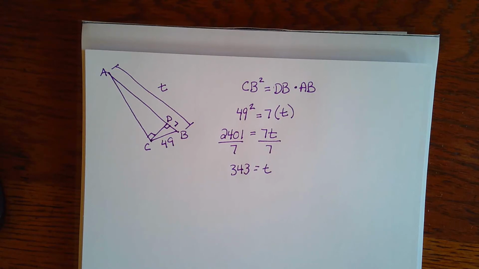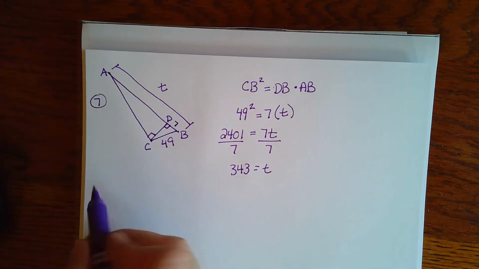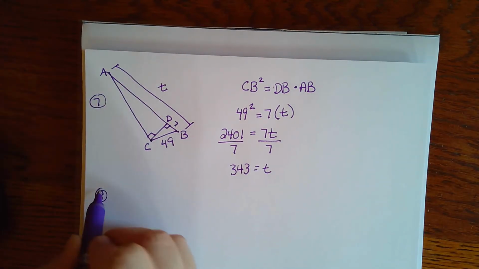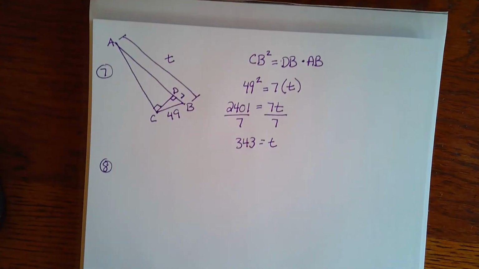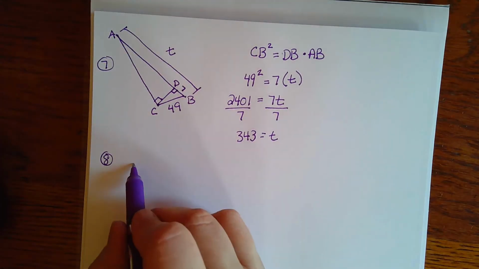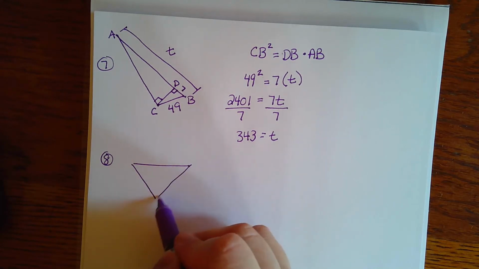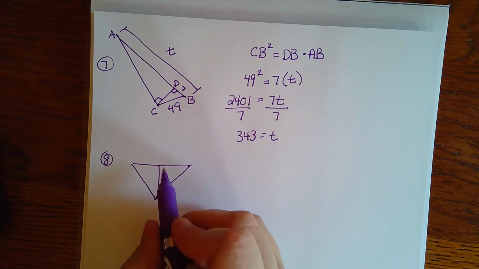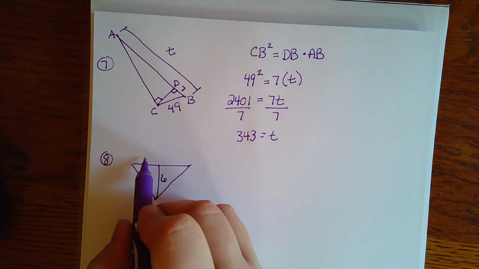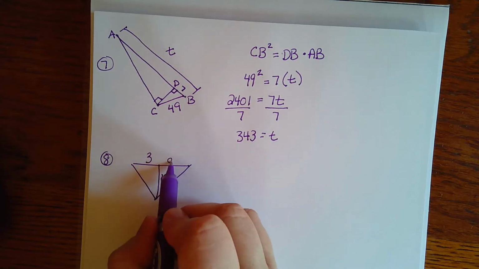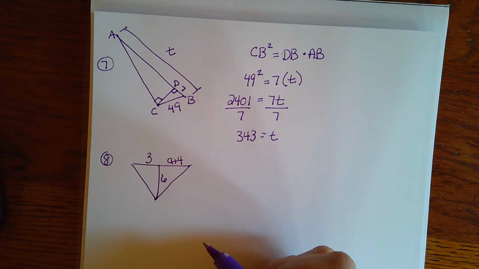All right, so let's look at one more, number 8. Now, number 8 is a tad different from number 7. What's going to happen with number 8 here is that we have to set this up in proportions, in a sense. And I know you're thinking, well, we didn't have to do those the others. Well, that's true, but in this case, you're going to see what I'm talking about. So this is 6, this is 3, this is A plus 4. All right, so here's what happened.